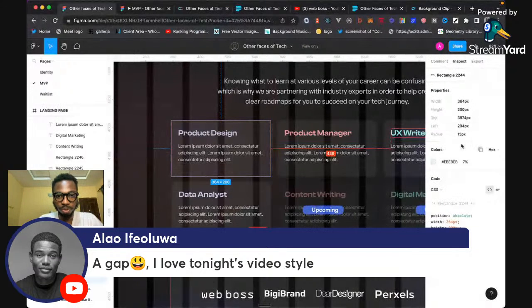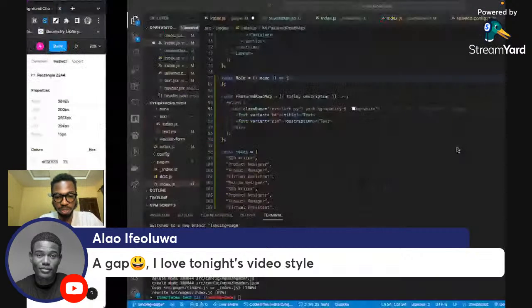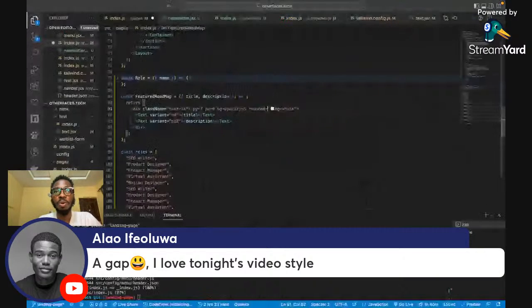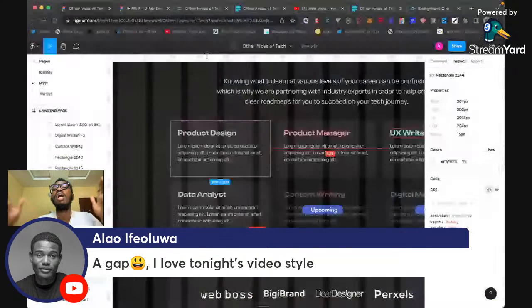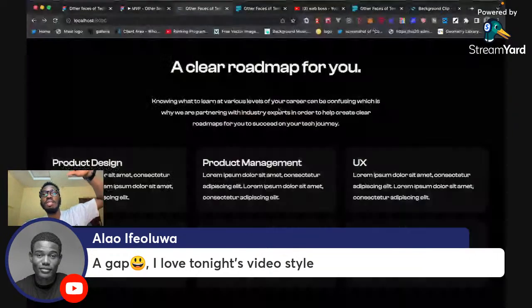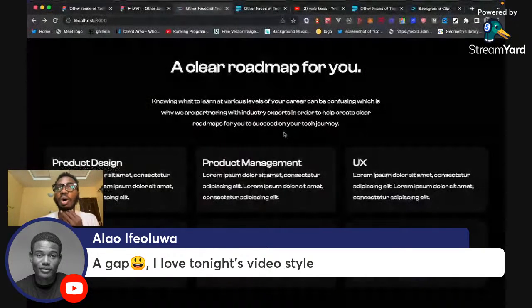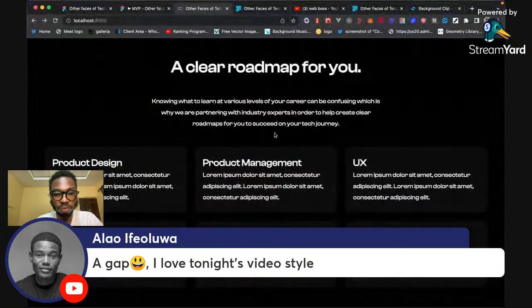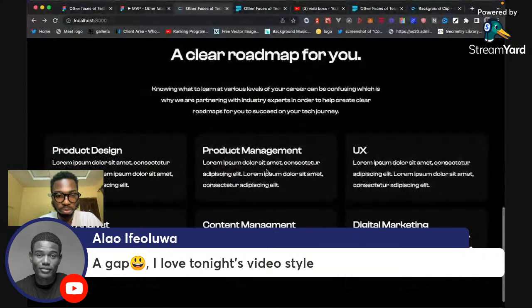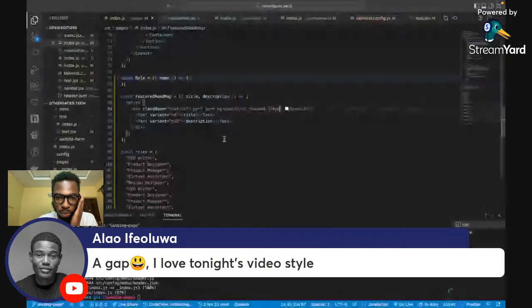So I'm going to do rounded 15 pixels. Rounded is how you add border radius to something. Okay, cool stuff. We're getting there.